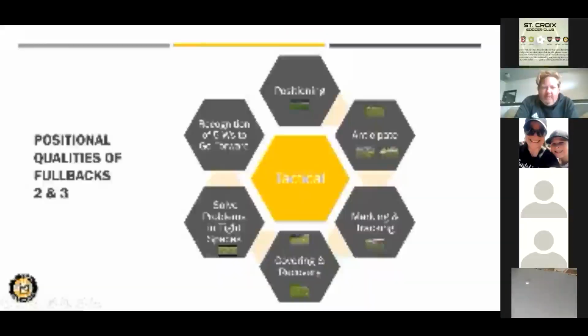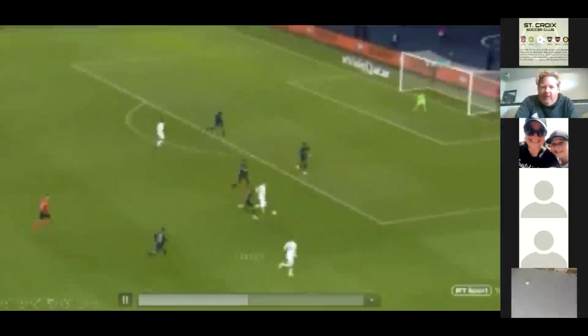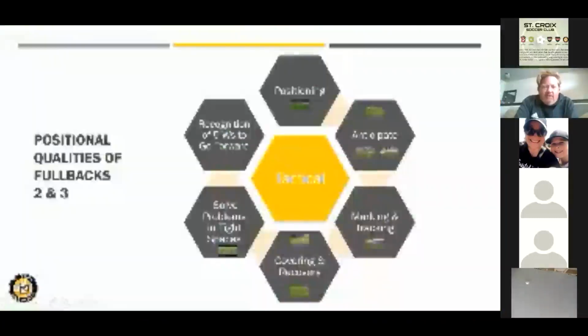All right. One more time. Oh. One more time there. Tracking, running all the way back. Not quitting on the play. Even though he has help from two players inside, he's working to get back.